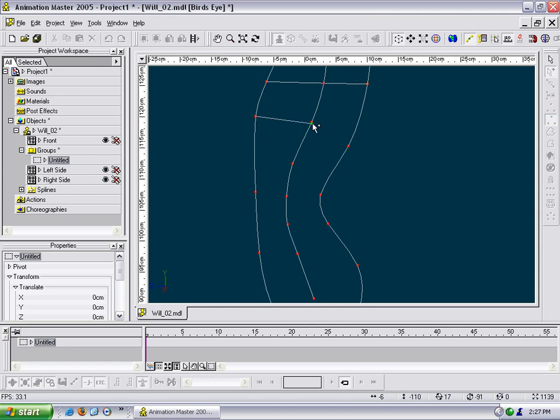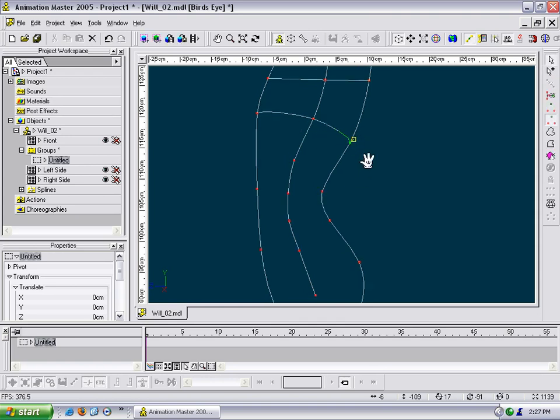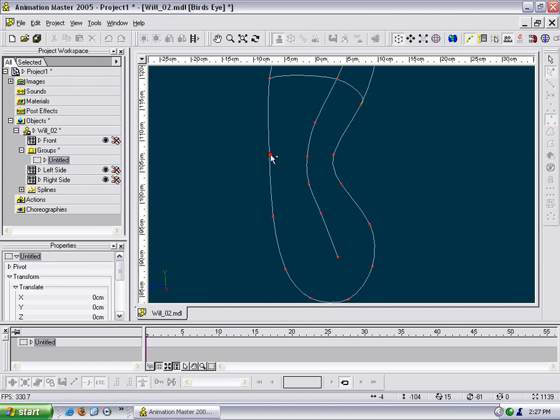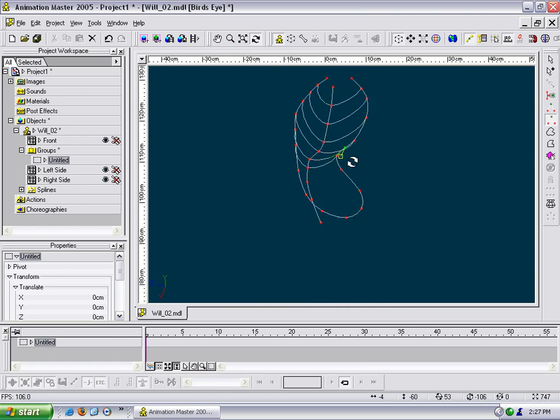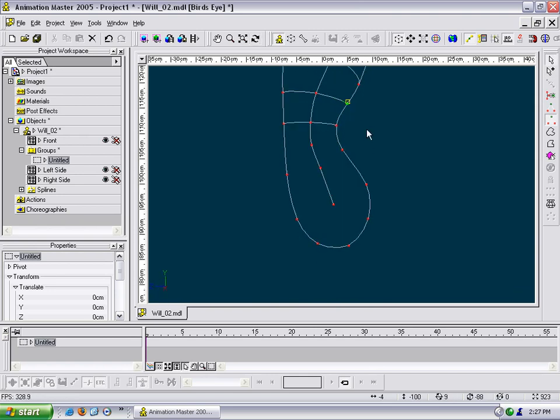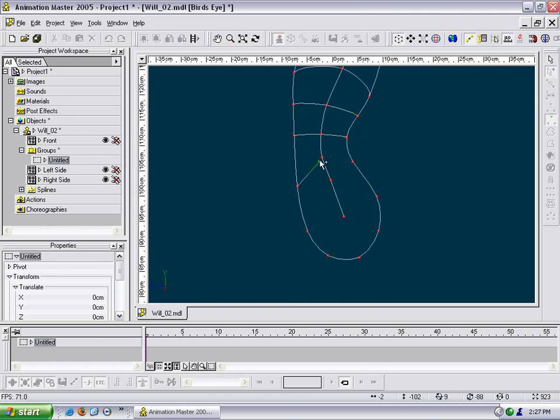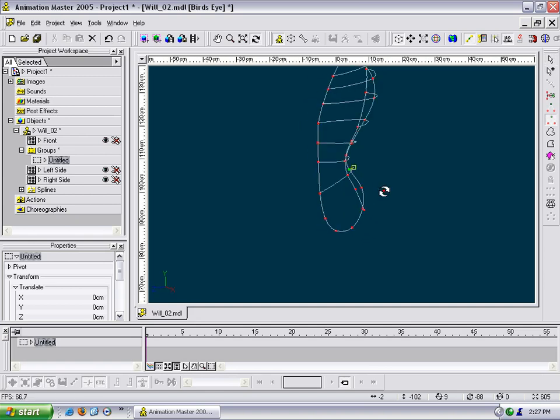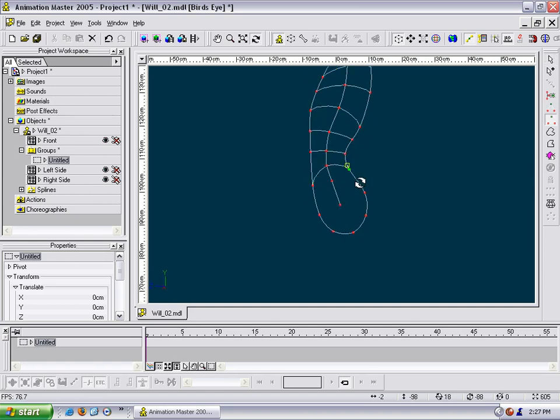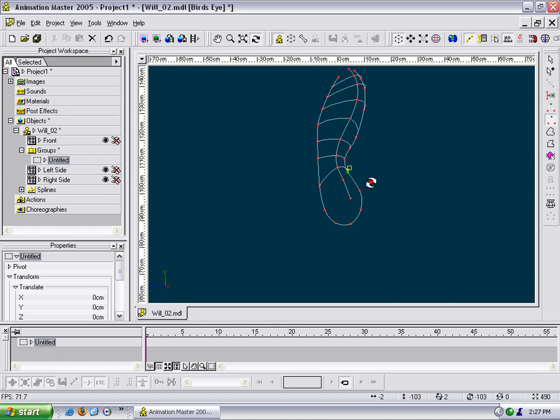Looks like this one. Now remember, this is just a very generic way of starting out, getting a shape down. I will be cutting and doing all kinds of things to this shape as I go. Now this especially is a different part of what I want to do. I'm going to have to put a leg right here, and I'm trying to plan ahead of how I'm going to do it.